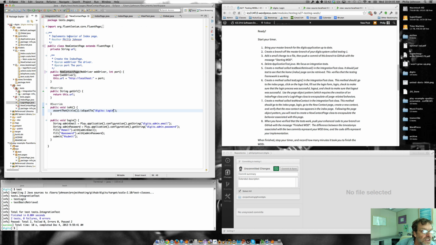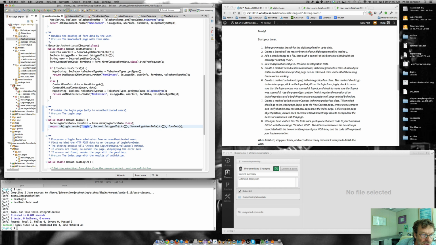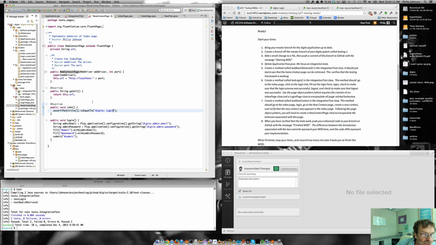Okay, and then let's just check to make sure what we call this thing. Okay, so the page is new contact with no spaces. So we'll say new contact to make sure that we're there. And then we have this method make contact, right?